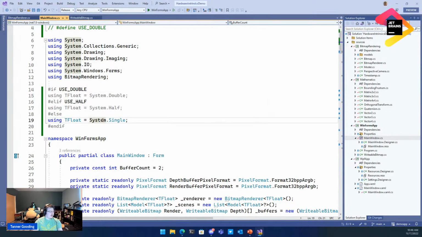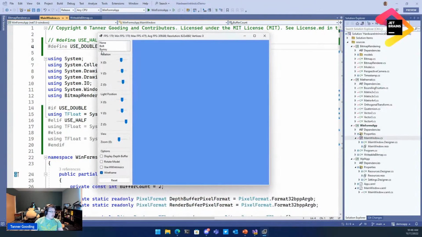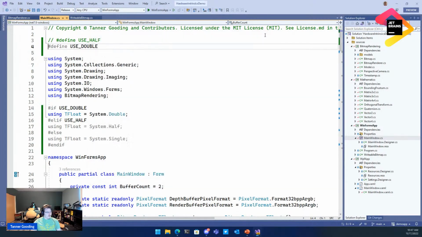Well, I want to use double, and it's as simple as just changing my using statement to be double. I rerun it. I change to the same bunny. I zoom in. I give it a little bit of rotation. And I turn wireframe off. And it's not running quite as fast. It's running a little bit slower at about 384 frames per second. But it is using doubles behind the scenes. And everything still works. I only had to write one algorithm. Everything's good. And if I wanted to support half, that's simple too.